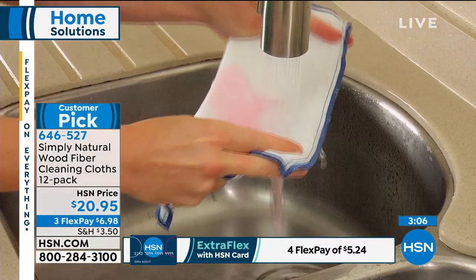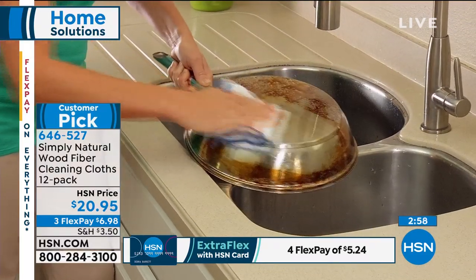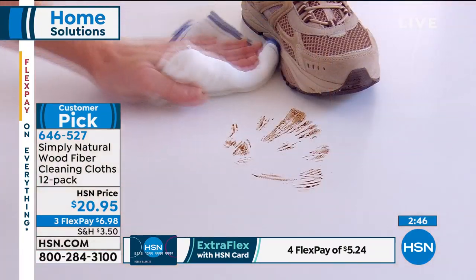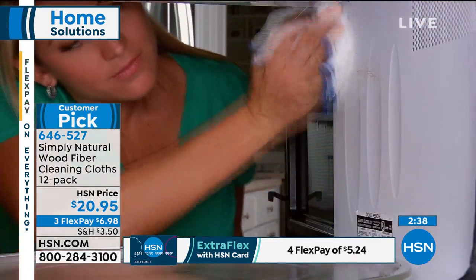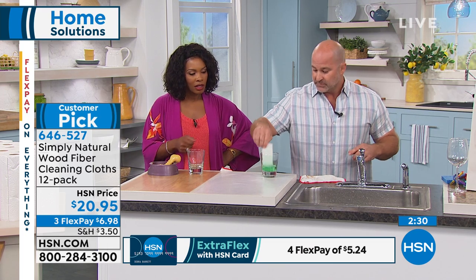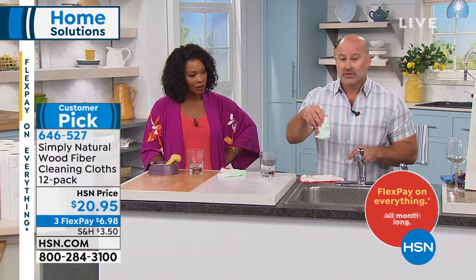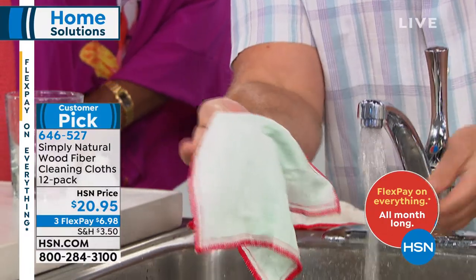It rinses clean. So if you're having parties, entertaining, wine spills, cooking pasta, frying foods with grease splattering everywhere — this cloth is going to rid all of that mess. It's that abrasive and that absorbent. In your showers, cleaning fixtures, polishing brass, cleaning appliances throughout your house — it works. Look at that paper towel — it's still not doing the job. But look at how fast and quick the Simply Natural cloth sucks up all those spills. It's completely captured, not dripping at all.